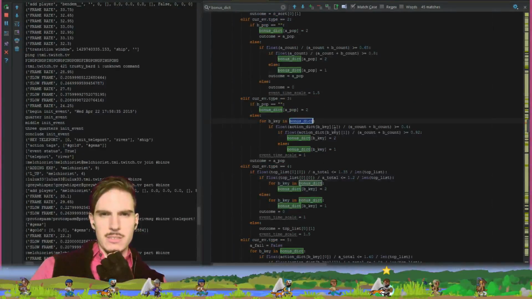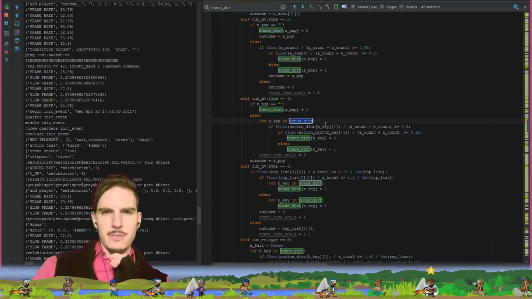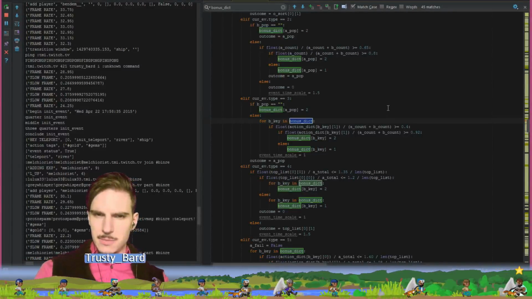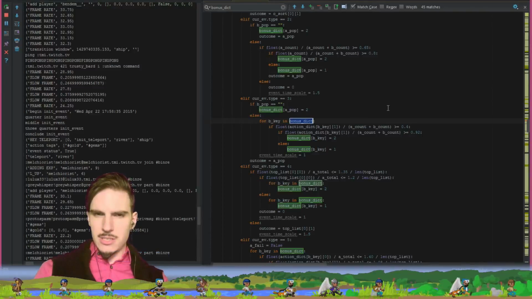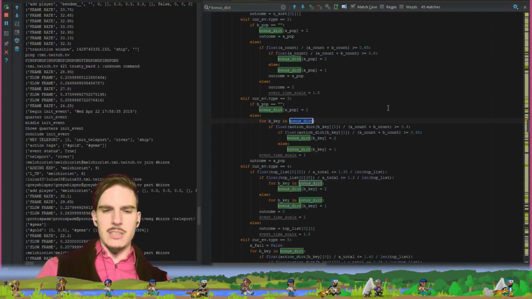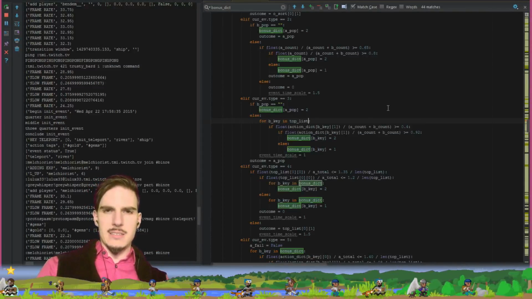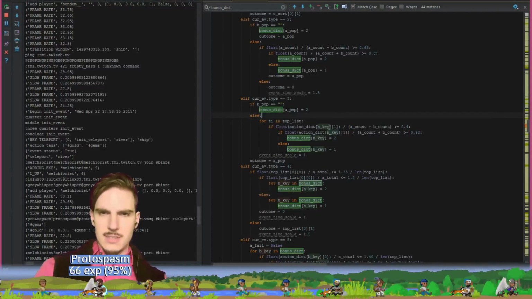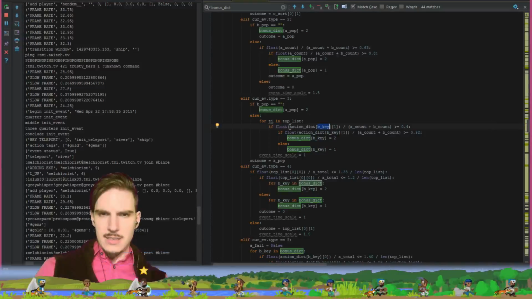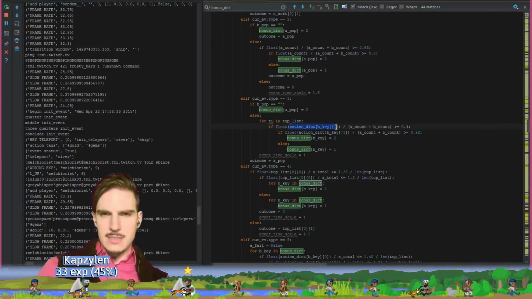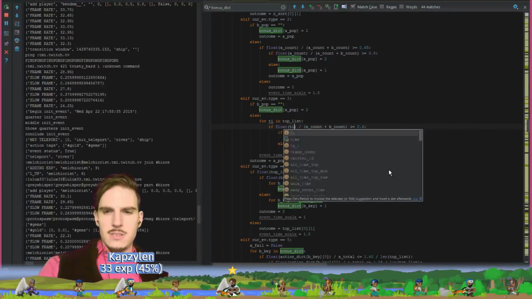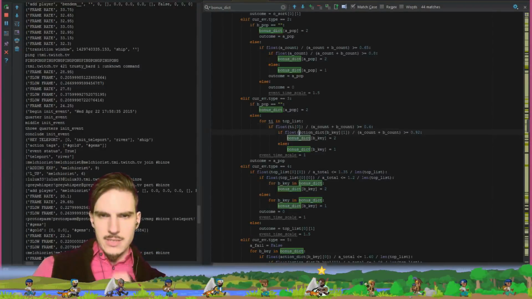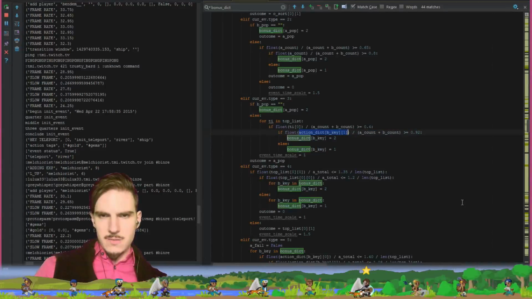So what if instead it was just for B key, or is there another reason that I need to have it as B key? Bonus dictionary? No, not really. So for B key in top list, so I'll say for TI in top list. So instead of B key, it'll be TI index 0. And then instead of this, it'll just be TI index 0.